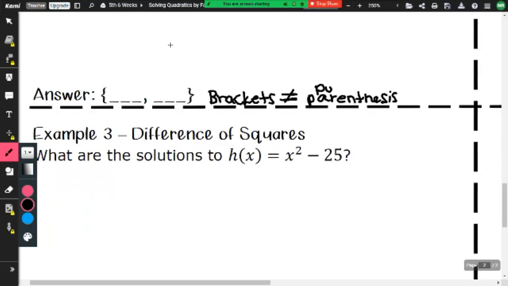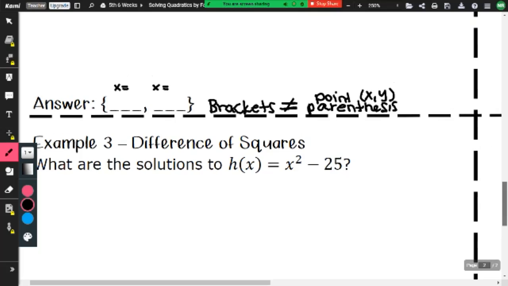It's not a point. A point is an X and a Y value, but these are brackets. Here, the only thing they're going to do is put the X value. They won't write X equals, but we're going to go ahead and write it. That way you know where these numbers are coming from. We have to do all of the solving and just insert the numbers. So your answer choice could be 3, 2. That doesn't mean +3, +2 on a graph. It just means one of the zeros or one of the x-intercepts is 3, 0. The other one is 2, 0.